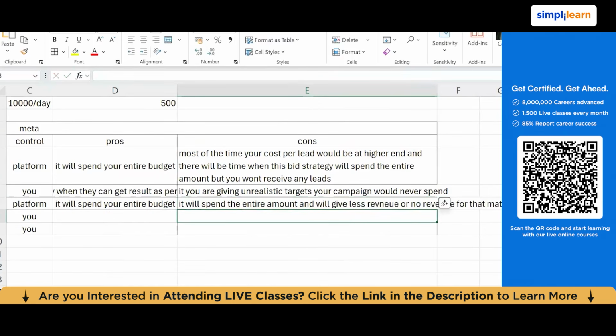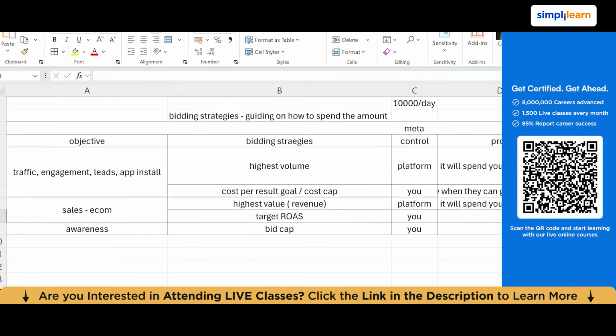So there will be a time when your campaign will spend the entire 10,000 and you might get a revenue of only 2,000, because that was the max that the platform could do for you at that time. Let's say the platform tried to bid very high, and it converted me. I went on the website, but I just bought a product of 2,000. So you spent 10,000 to acquire me as a consumer, and I bought a product of only 2,000. So ideally, the amount you are spending and the revenue you are generating is in negative. And there'll be times when I might just buy a product of 100 rupees, right?